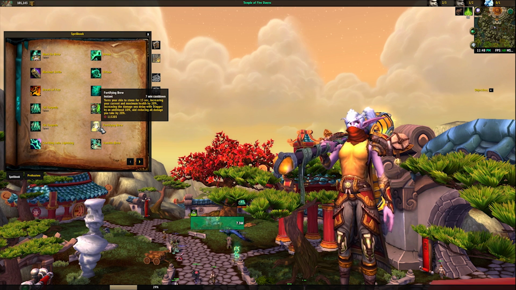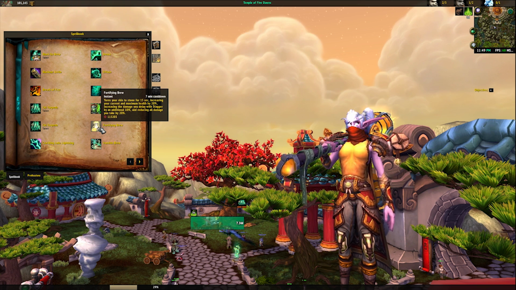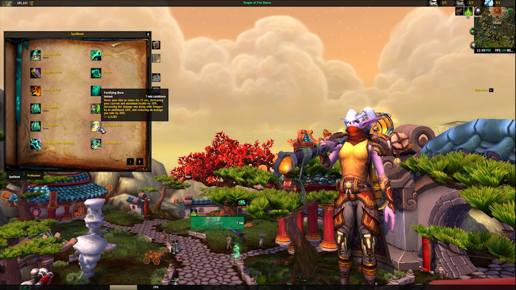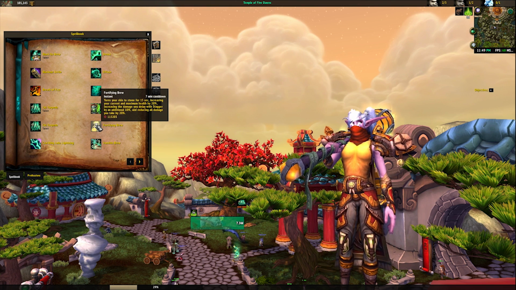That is going to be increased by 20%. Also, it's going to increase the damage you delay with Stagger by an additional 10%. So instead of having 40% baseline, we're going to have 50% baseline while we have Fortifying Brew up. And on top of that, we're going to reduce all damage we take by 20%. So there's a lot of different modifiers on this ability, but that's why it's got a 7-minute cooldown.